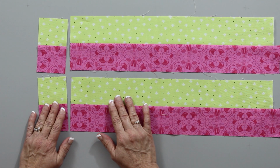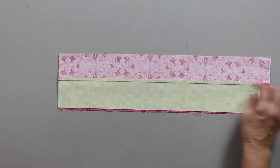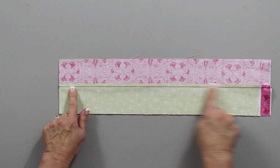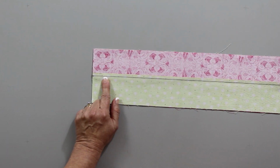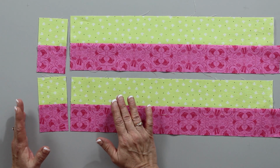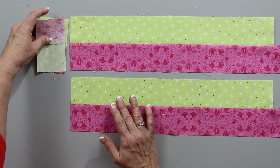But there's another cutting trick here that's going to save you, again, a lot of time. Instead of cutting these individually and then taking the time to align them at your sewing machine, you can align your entire strip set side by side. Take a few extra minutes to make sure that you're carefully aligning the edges and the seams. Then when you make your subcuts, what you're going to find is they're already positioned together. It saves you time. You don't have to pick up 2 pieces and align them at the sewing machine.